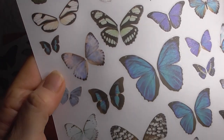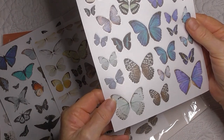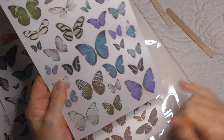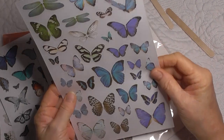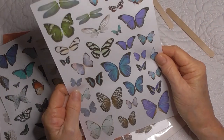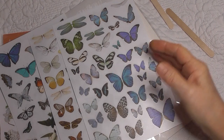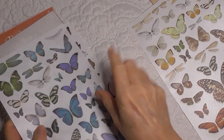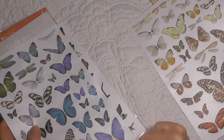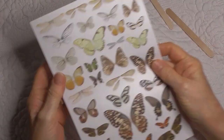So I'll bring it up close. See how there's no body part, so you can make your own or even draw your own on. And you would be able to space them as far apart as you want. Wow, that's interesting actually. Okay, so I've got some items to the side here that I thought might be interesting to see how they work. So let's start off with a pair of wings and see how these work on other surfaces besides fabric and paper. So I'm just going to pop those to one side and let's decide.